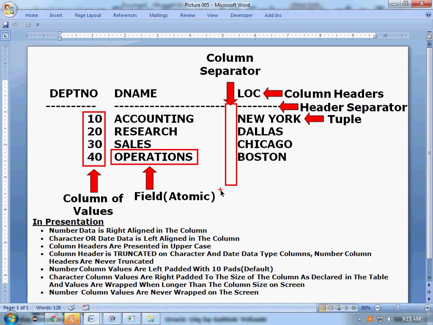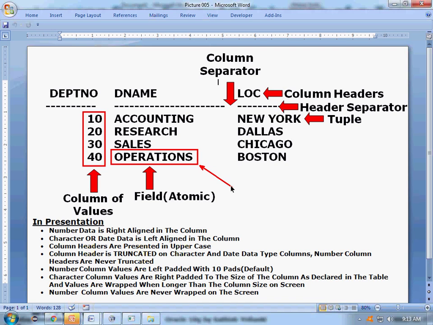If you want, you can always change that column separator. You can change the column separator to a comma, if at all we need. But generally, that's a very common column separator you can always find. And once the data is presented, a set of values which come under one column header are called a column of values. You have a set of column values that get represented in the process.